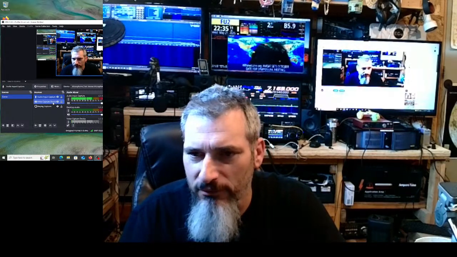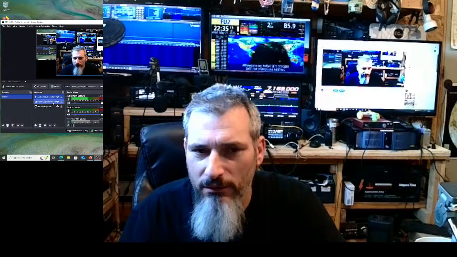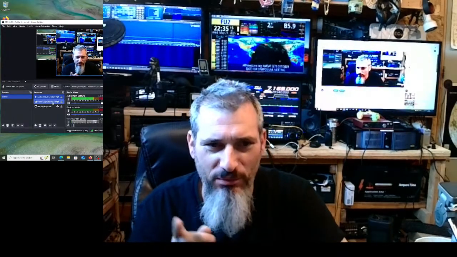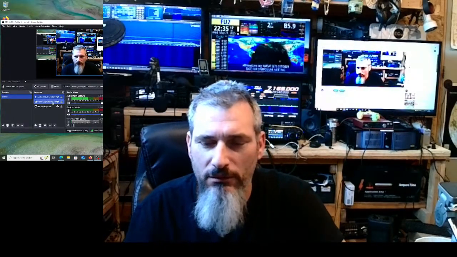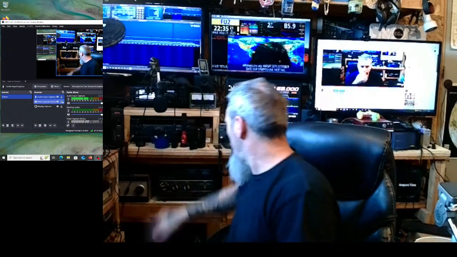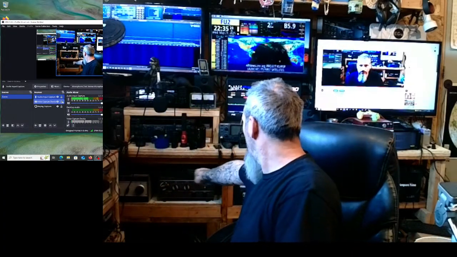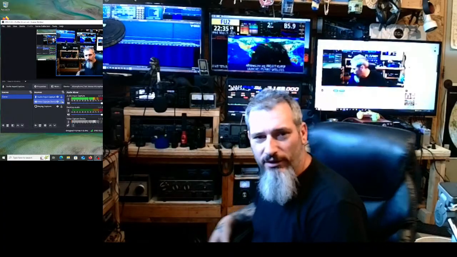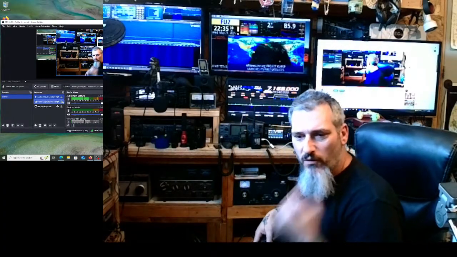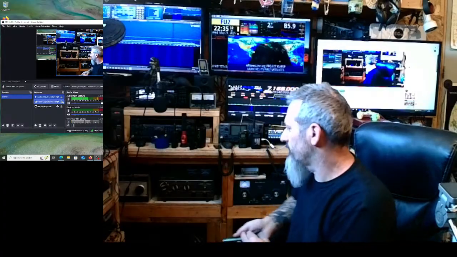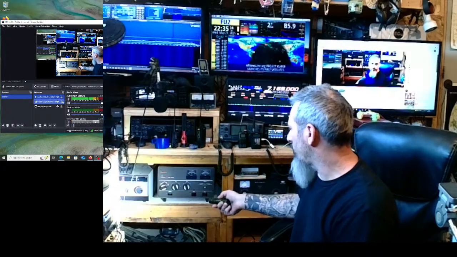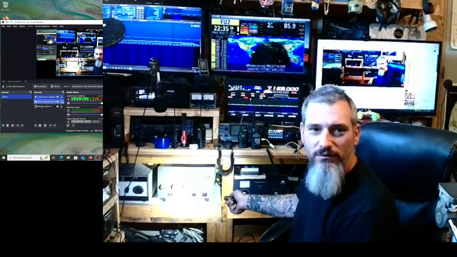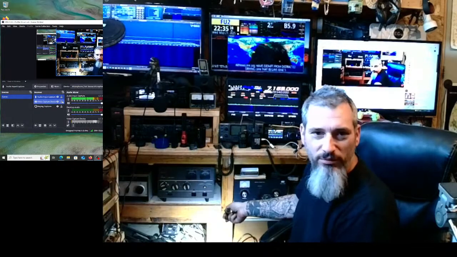Middle shelf to the right. Well, it's going to be backwards. There's two right there. That's my tuner. So let's see if I get out of the way here. That's one there, and that's one there. A little too bright, probably.